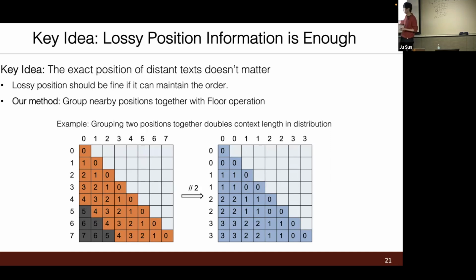So that will not cause the out of distribution issue. But the disadvantage of this strategy is that they lose accurate information of the position embedding. For example, in this way, the model cannot tell the relative word order of every 2 words. For example, the model cannot tell the difference between I love machine learning and I love learning machine. This is the same to the model if we group every 2 position embeddings together. But they can have a high-level idea of word distance. For example, they can tell the difference between 0, 0 and 1, 1. This is pretty similar to the bag of words in traditional natural language processing.